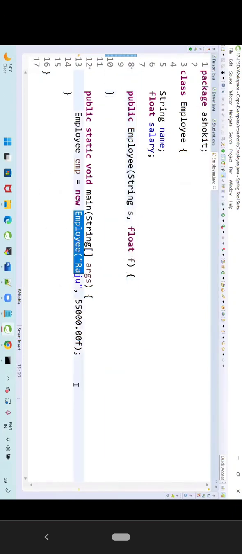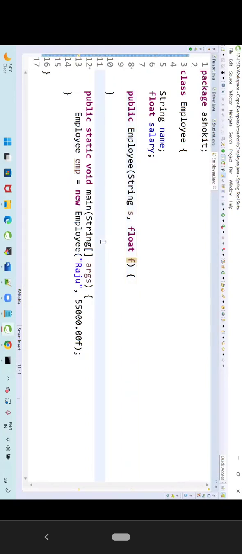So this constructor I am calling. First value will be stored to S variable. Second value will be stored to F variable. Now, can I store local variable data into instance variable? I am repeating my question. I am creating the object.